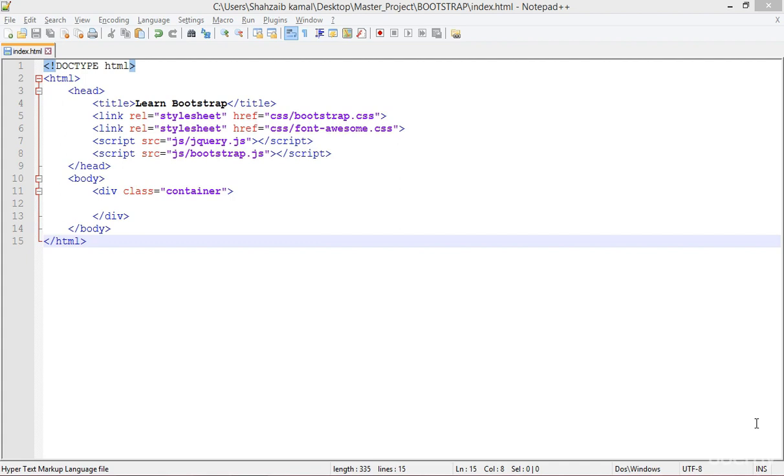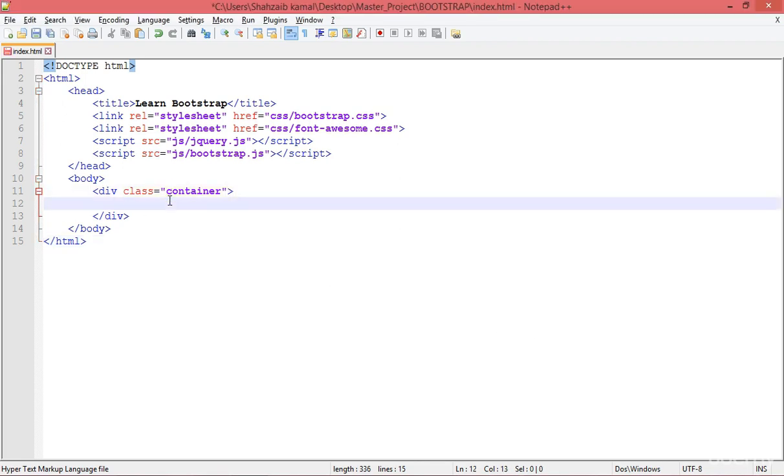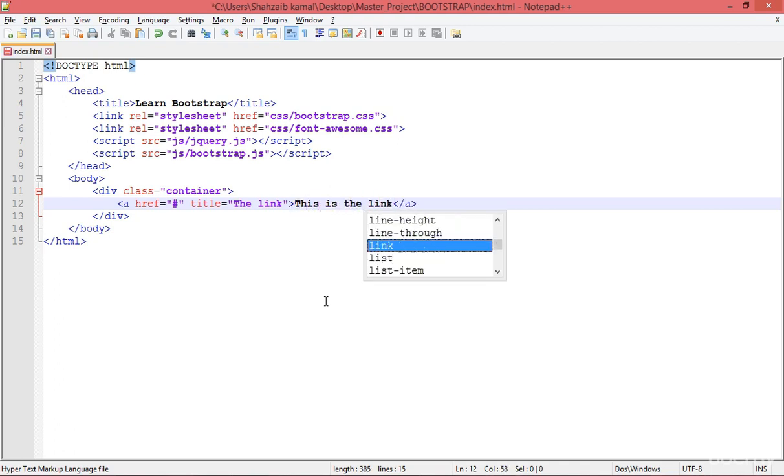too. So how can we use jQuery in Bootstrap? Just go there and create an A tag. And what is the tooltip? Basically, I'm calling the A tag, and here I'm putting some text like the hash and the title. I'm putting the value in the title, covering the complete A tag, and putting here the link. Great. And then I'm putting some text like this is the link, whatever you want to type.